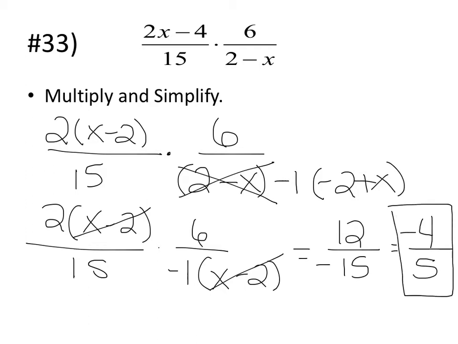Now, you could have maybe noticed that these two can cross reduce. And you could have said this is 3 and this is 5. So then you would have, I'm sorry, had a moment there. This is 2 because it's 6 divided by 3. And then you do 2 times 2, which gives you 4. 5 times negative 1 would give you negative 5. And remember, I just put the negative in the numerator.